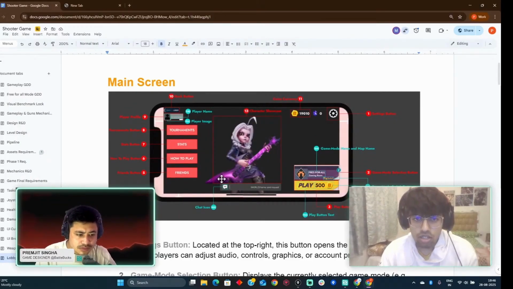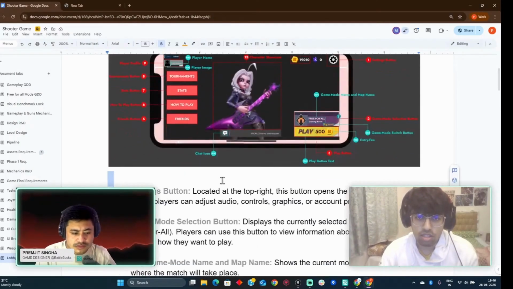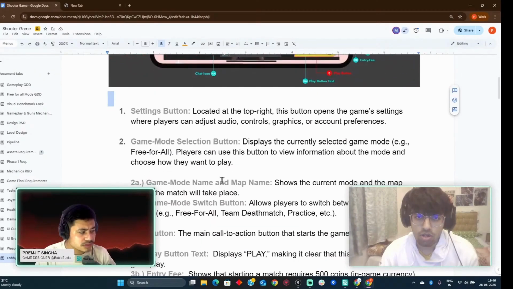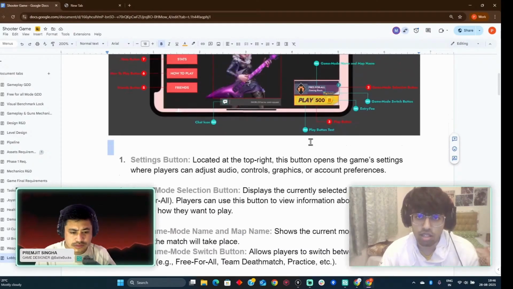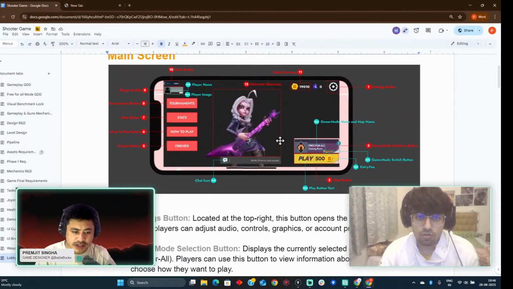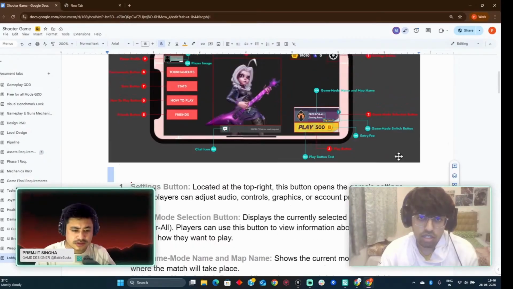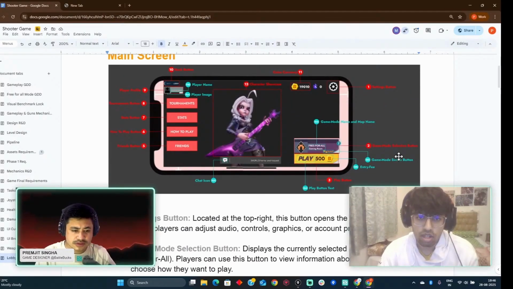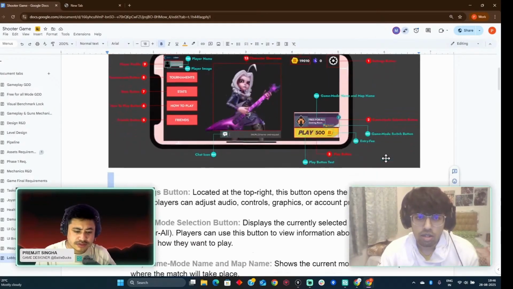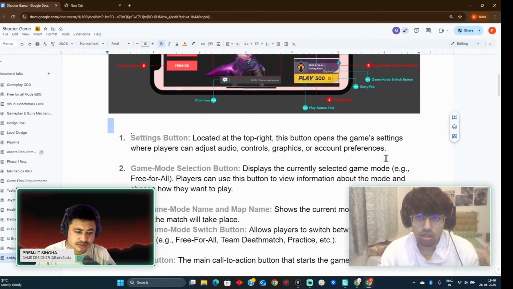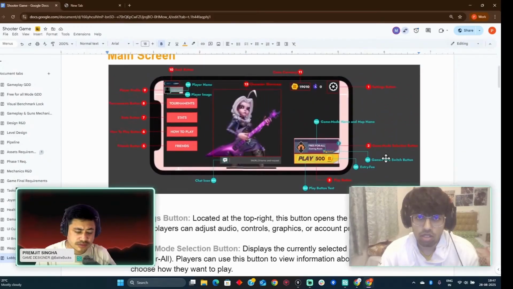So the first annotated thing is the settings button. Obviously, the settings button is required because the player can adjust the audio controls or the graphics, or maybe even the UI of the game, where the shoot button should be present, etc. Like that, changes can be made in the settings button. Yeah, I think Moxie, for that customized control, that will be on the lobby screen. Here, the player can just change the sound, I think. Okay, so changing the UI settings will be present in the game settings button, and this settings button is just for adjusting the audio or graphics. Yeah, whichever is interactable inside the gameplay. Then usually the settings button in such games is provided in the top right corner. So here also in the mockup you can see that the settings button is there.